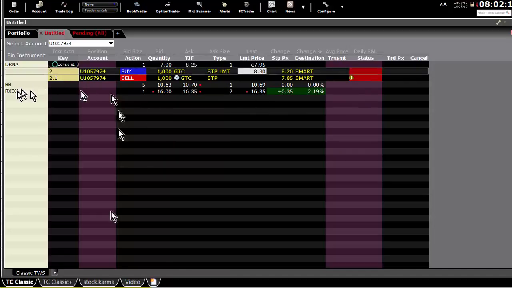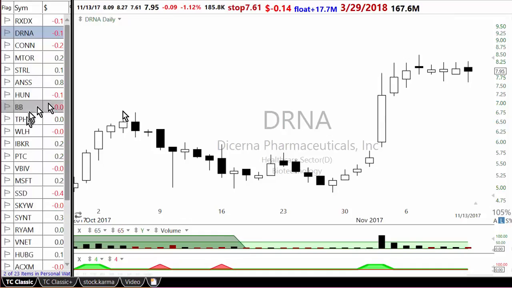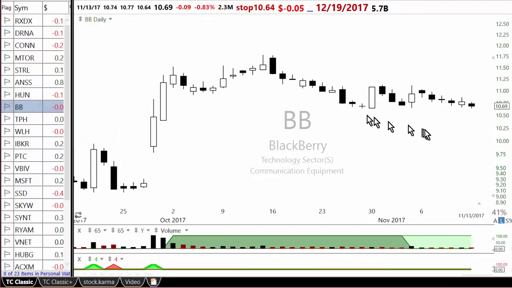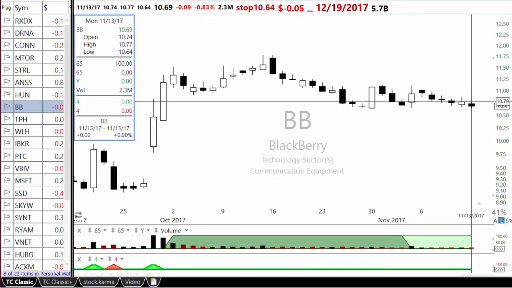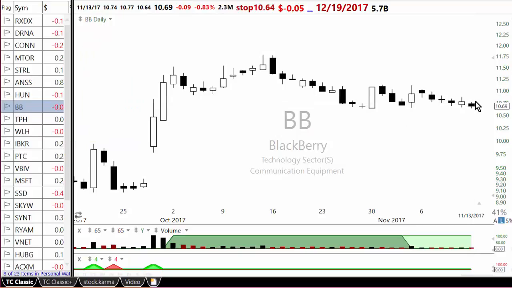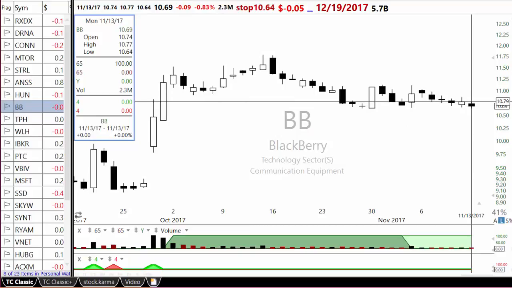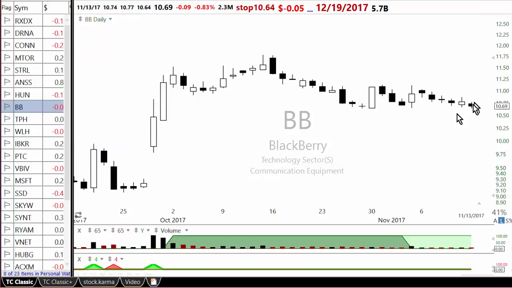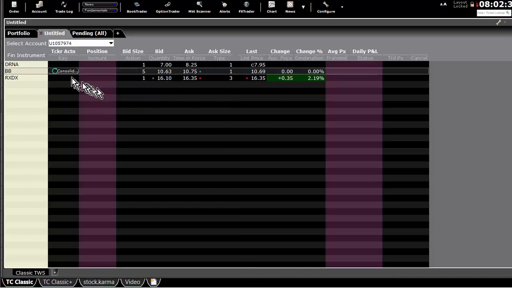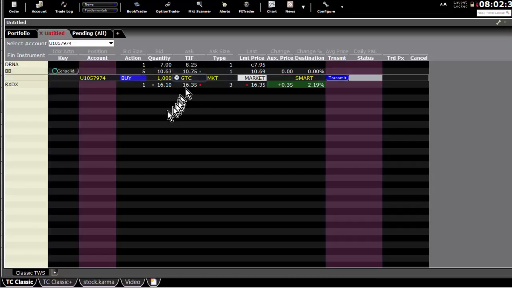Now let's try the same thing on another example, just to give you an idea. Say you have this BlackBerry and you want to enter it as soon as it goes to 10.80, and the max you're willing to pay is up to 10.90. So let's try to do that on this particular stock.